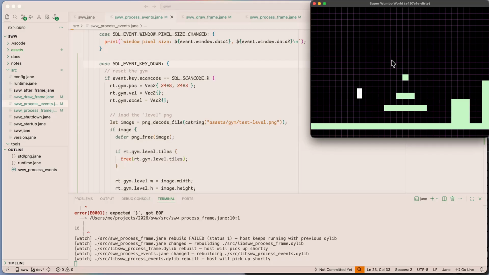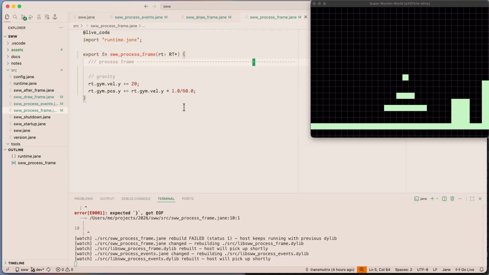So that's good. Now we've got some gravity. Let's go and do collision detection. So rather than just add the position like this, we're going to do what a lot of games do, like modern indie 2D games. We're going to separate the velocity by axis, and then step by whole pixels and see if we hit anything. That's how Celeste does it.